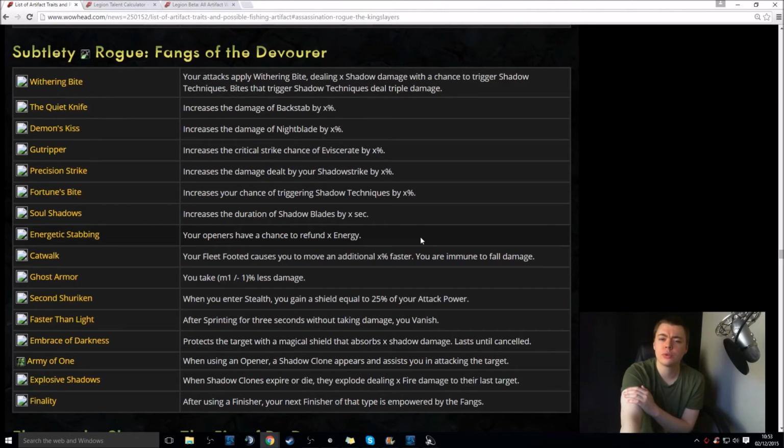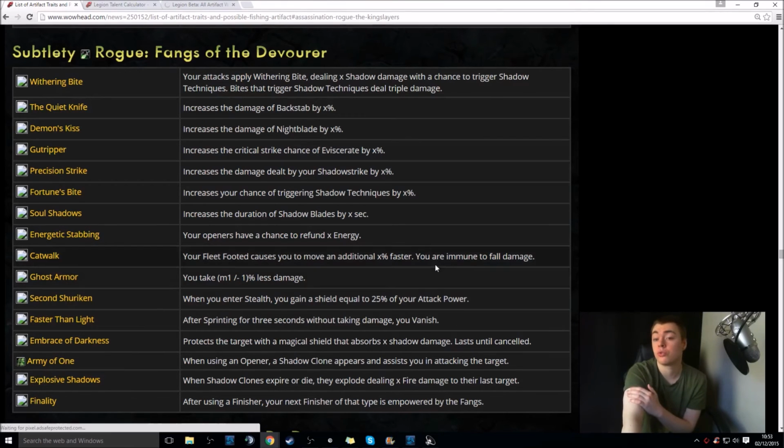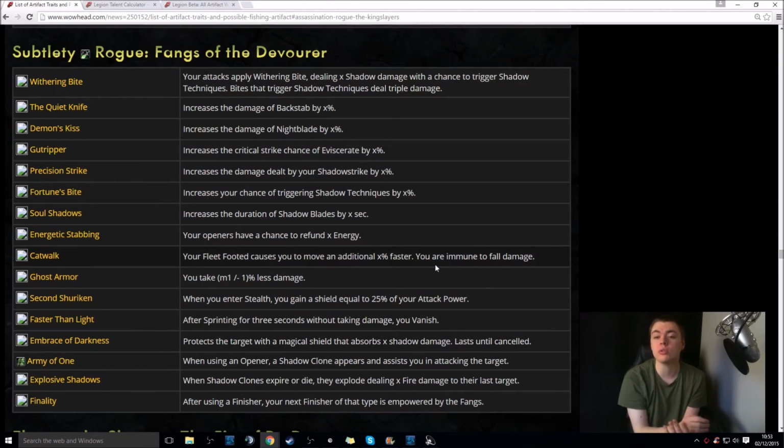Your Fleet-Footed causes you to move additional X% faster. You're immune to fall damage. That's just strong. We've known for a while that you take less, but being straight out immune to fall damage is just going to be kind of funny. You take X% less damage. Again, everyone takes less damage, so kind of pointless. When you enter stealth, you gain a shield equal to 25% of your... Oh, God. Right, this is what I mean.